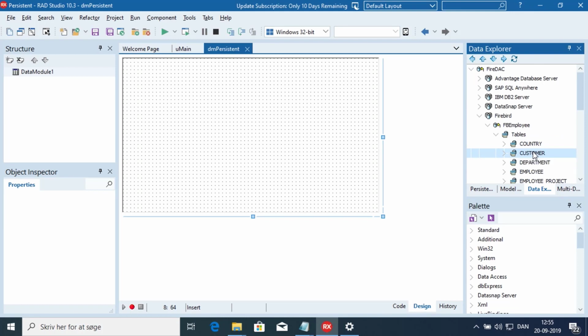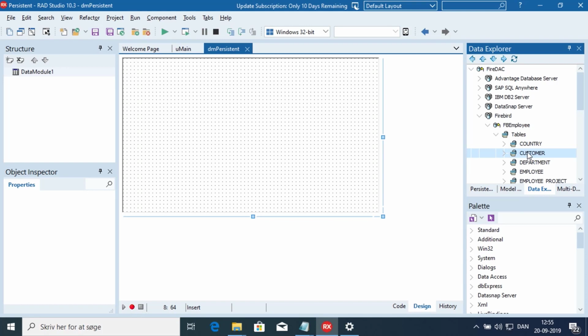To connect in your application to a persistent and named connection, you still do need to have the connection component, so that's the TFDConnection, and you'll still also need to have a TFDQuery component to be able to query.